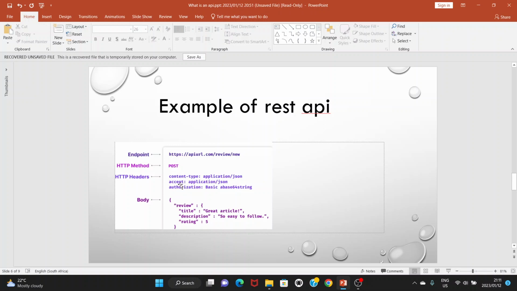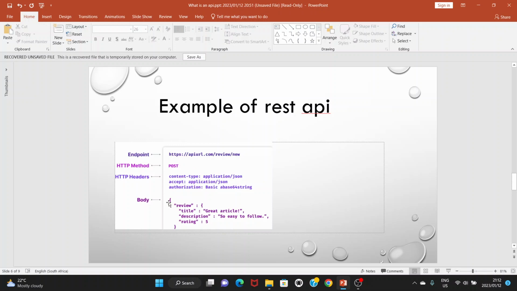And also you need HTTP headers to specify the content type. Basically, you can see there is a content type. In this case, they are using JSON, and it's accepting JSON, and some authorization that you need to specify. And also you can see the body that you are sending to the database.